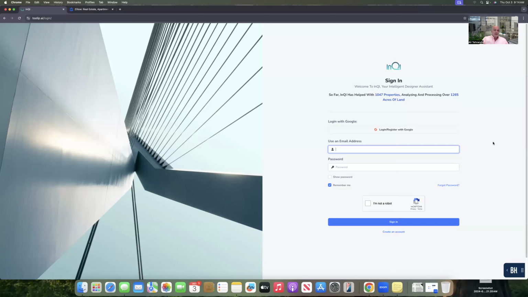A couple of things I'm going to use. You're going to see InQI. I have Zillow open on top, which is for me to get addresses. I don't know all the addresses that I want to get. Talking about that, let's set some boundaries. How InQI works: number one, InQI is available throughout the United States, so any US address will work.